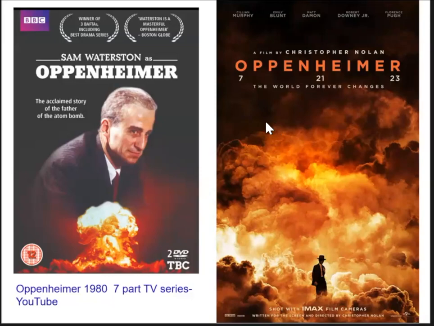Cillian Murphy, if you watch Peaky Blinders, the lead in that is playing Oppenheimer. He's got the right sort of cachectic, thin, smoking, cancerous look about him that Oppenheimer had. He makes a great Oppenheimer. So I would recommend this film to you when it comes out.